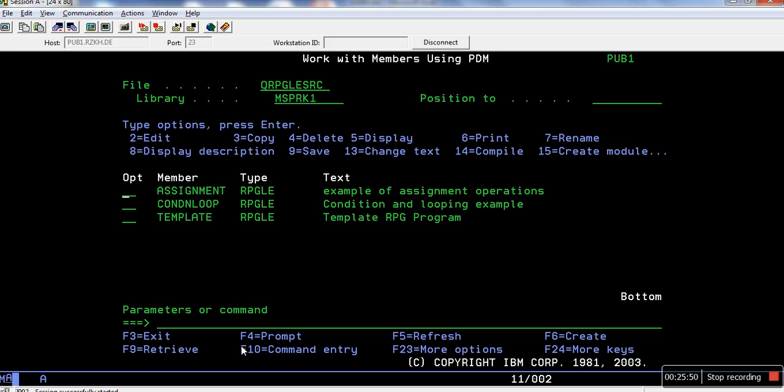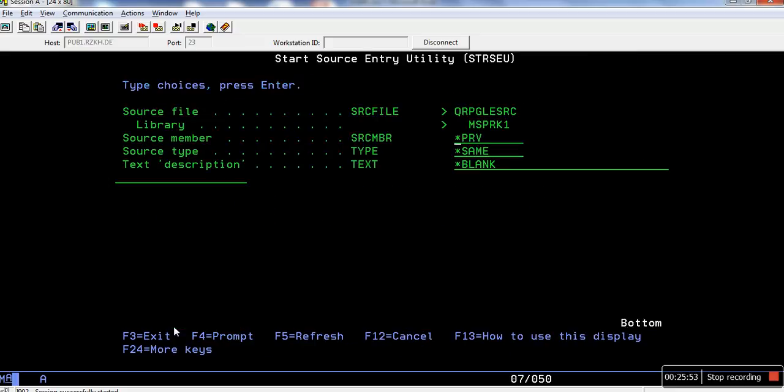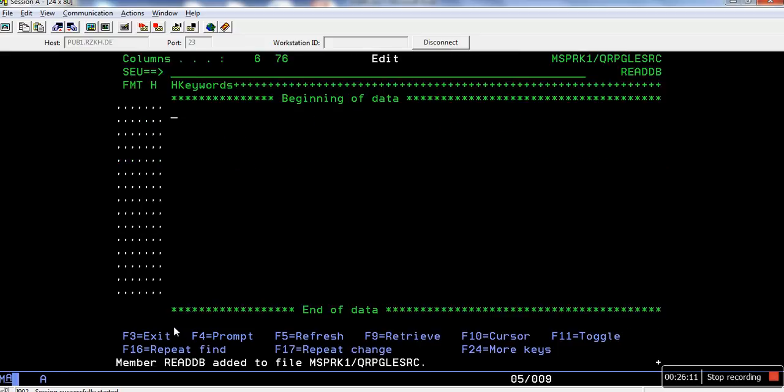So first we will do a simple read operation, read DB, RPGLE, SETLL and READ.